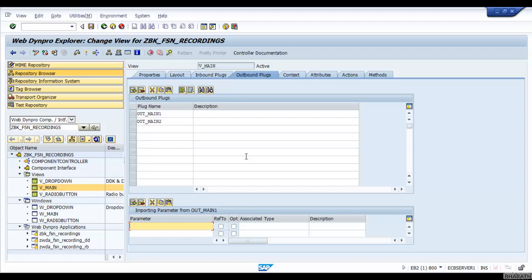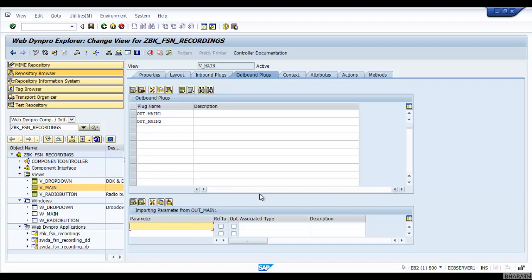Another important interview question: can you create an exporting parameter for an outbound plug? The answer is no. This is an SAP certification question also. You can create only importing parameters for an outbound plug. You cannot create an exporting parameter for an outbound plug.